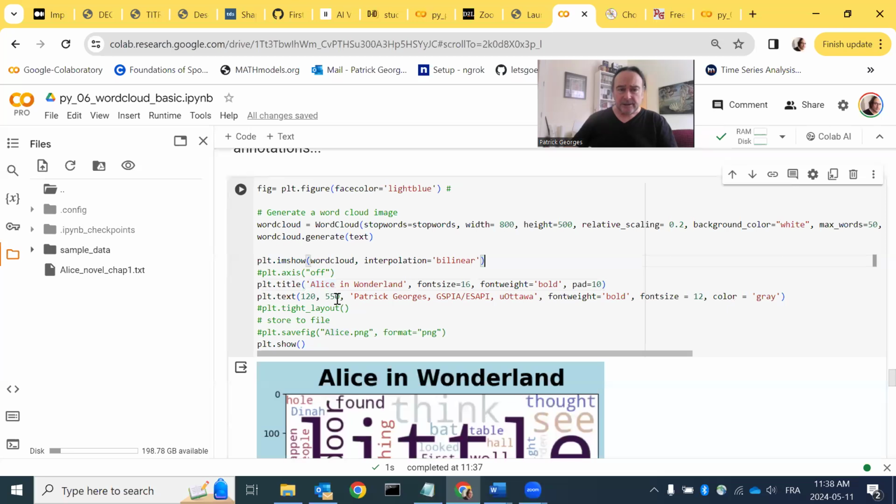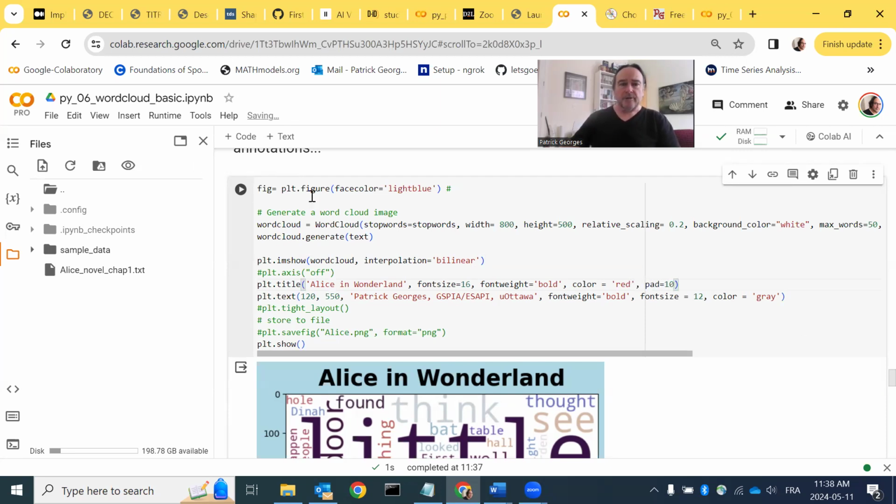And here, see, I have added Patrick George, Graduate School of Public and International Affairs, Ottawa. I want that to be in bold with a font size smaller than the title and in color gray, okay? I could have chosen a color for that as well. I could have written color is equal to red.